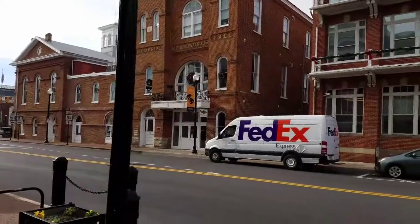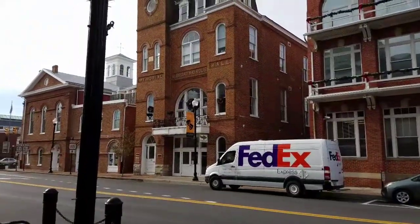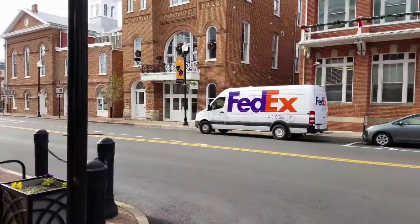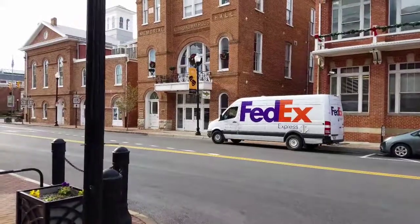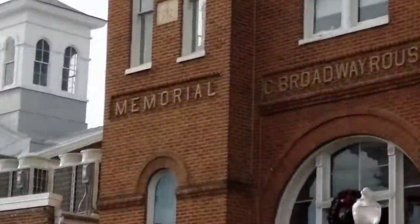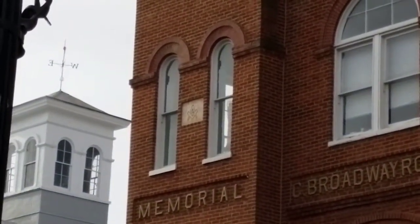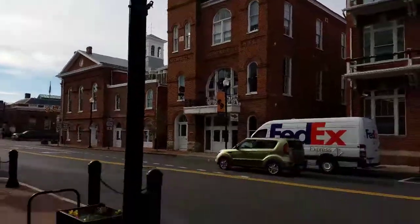That's actually an old fire hall. You can tell how large the entrance is, and that's where they used to hang the hoses. I don't know what they're doing with it anymore. It used to be the Charlestown Historical Center, where you could go. Oh, by the way, can you see? It's Masonic! Which most structures are around here.